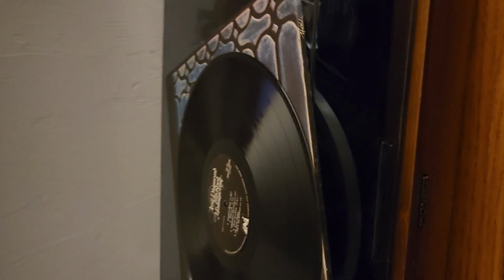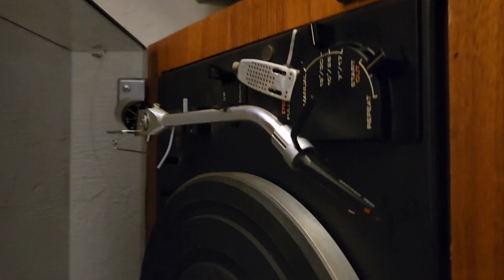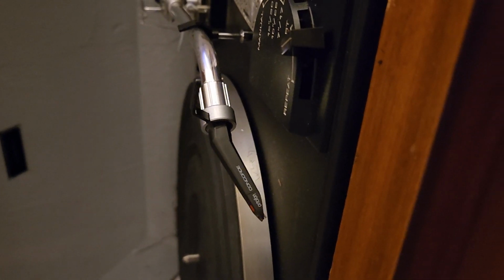My Pioneer, I love this one too. That's the Pioneer PLA35. As you see, it is fitted with an Audio-Technica cartridge, track style for disc jockeys. And let me tell you, it sounds phenomenal. You've probably seen it on one of the videos.